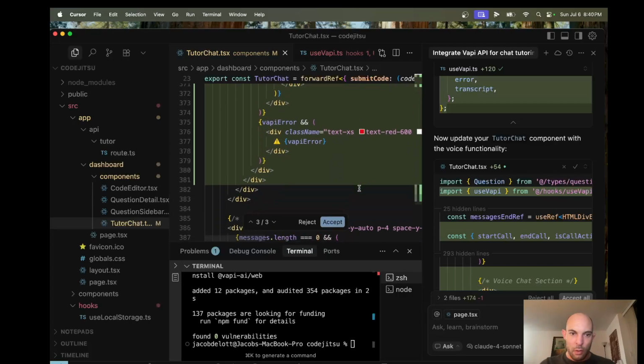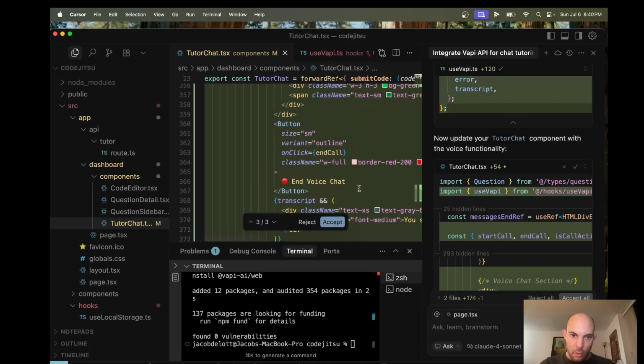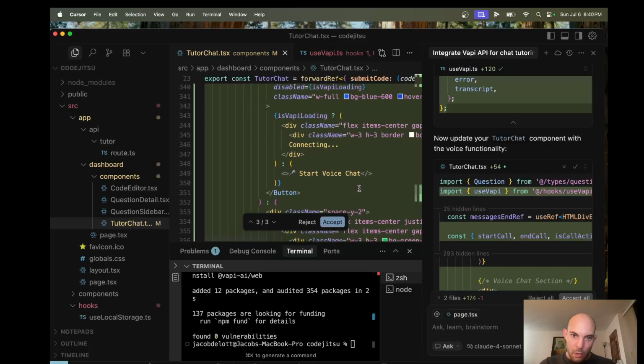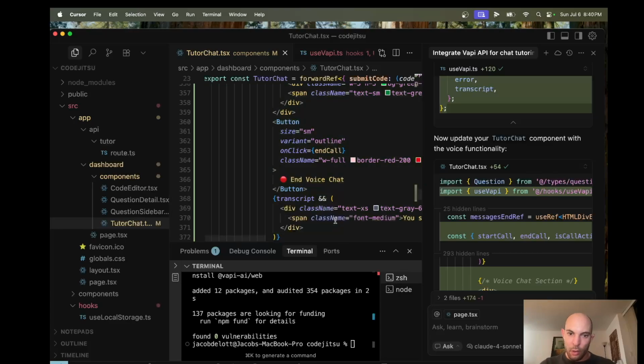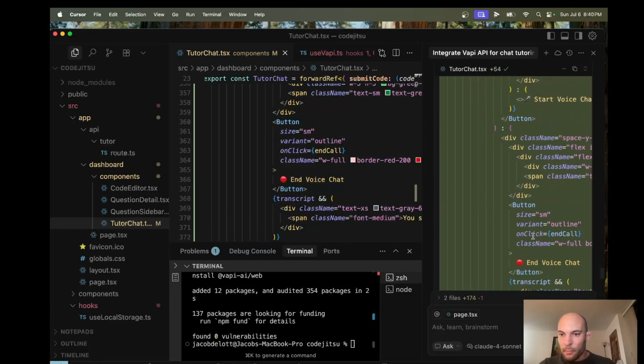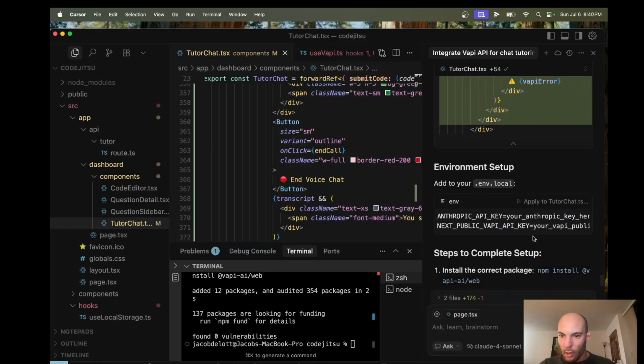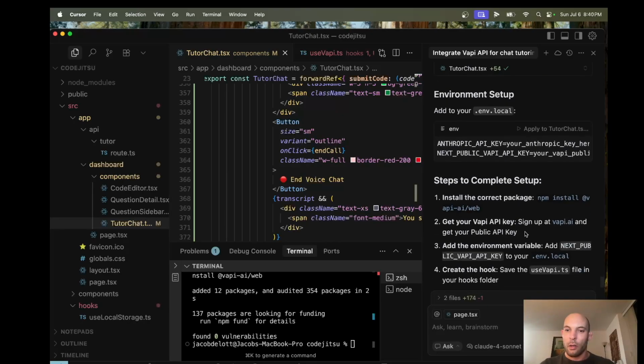Start voice chat or end voice chat. Sure. Cool. And then I need to bring in the API key.